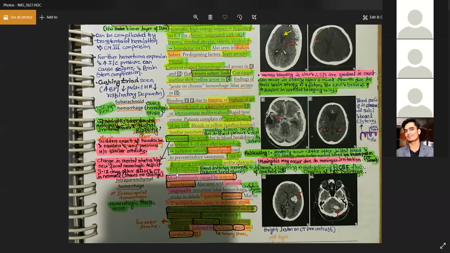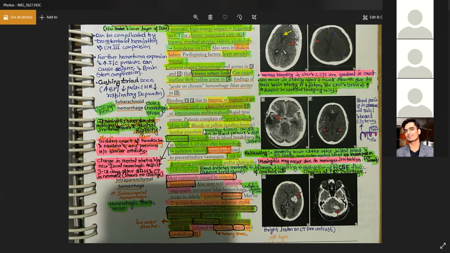Now, because of the inflammation in the CSF, in the subarachnoid space, you can also get neck rigidity or neck stiffness, just like meningitis, because of the meningeal irritation. In meningitis, the neck stiffness is nothing but the inflammation of the meninges. The same thing is happening in subarachnoid hemorrhage. Rebleeding can also happen, and that happens within 24 hours. When you do the CT of the patient, you will see the accumulation of new blood. So within 24 hours you can have rebleeding. After 3 days you can have vasospasm.